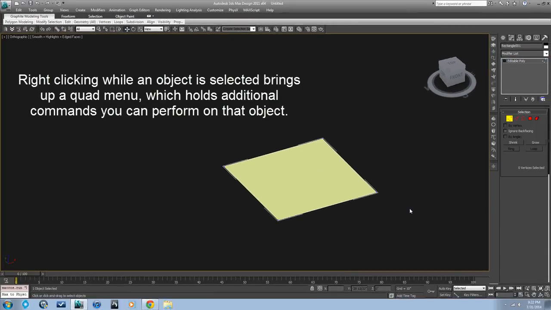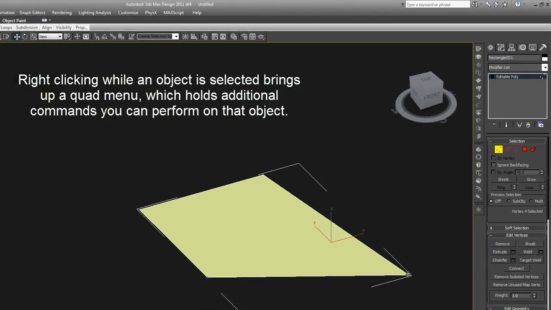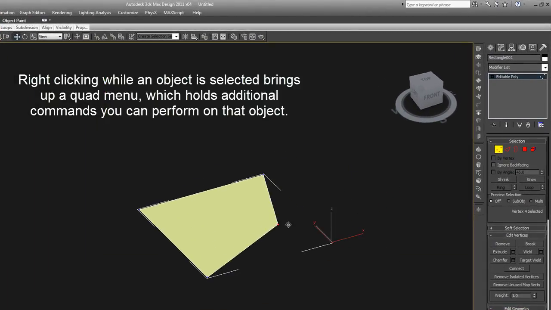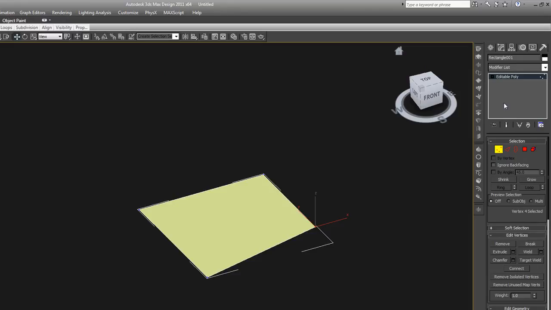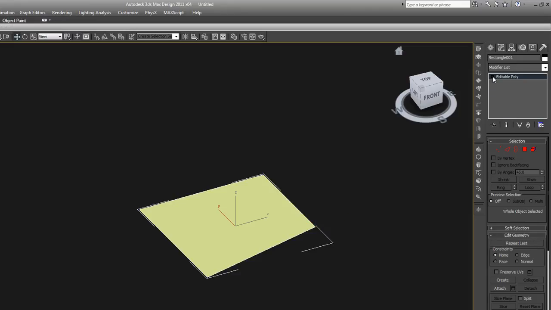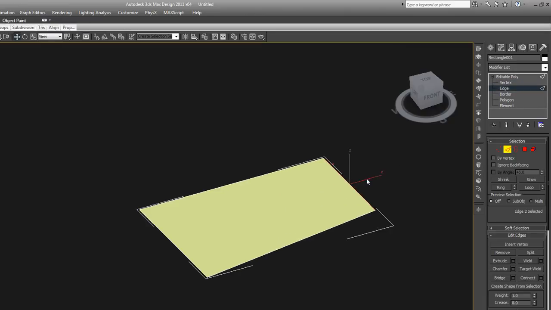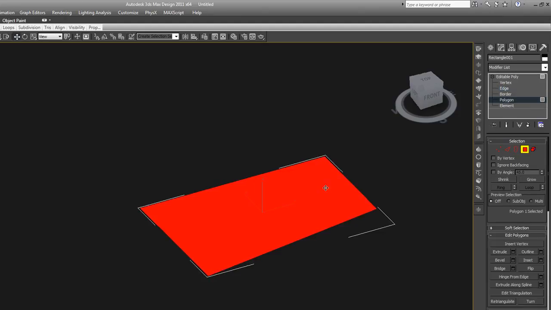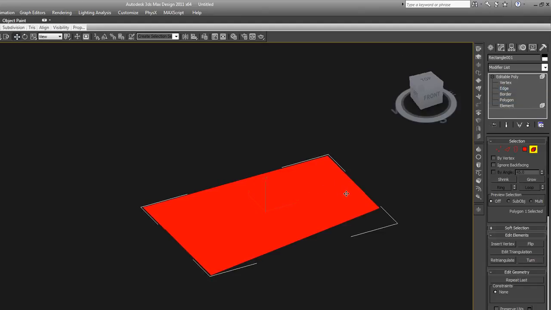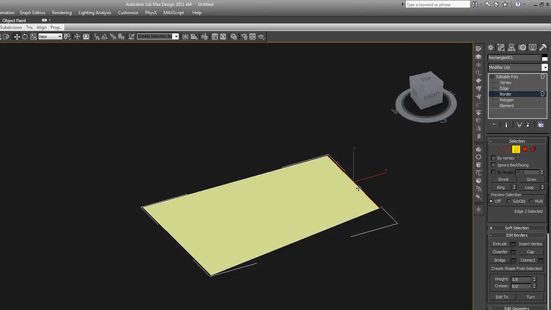Now with polys, you can move the vertices, and again you can go into sub-object mode of an edit poly, and you can select the vertices, you can select the edge like that, you can select the whole polygon or something called an element or a border, which selects any borders around the polygon.